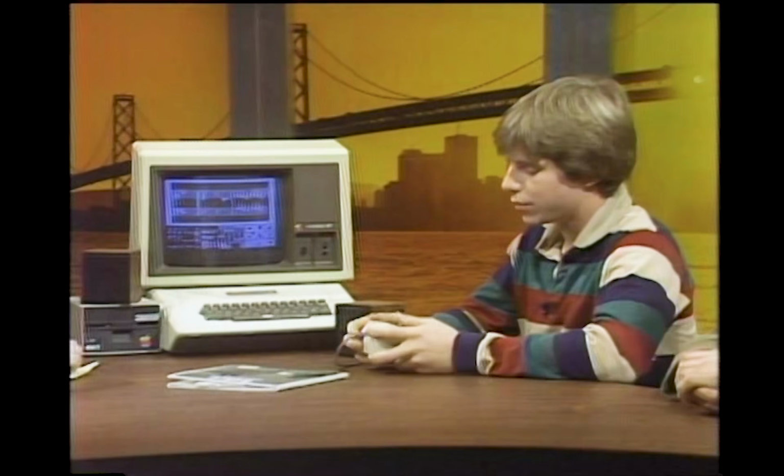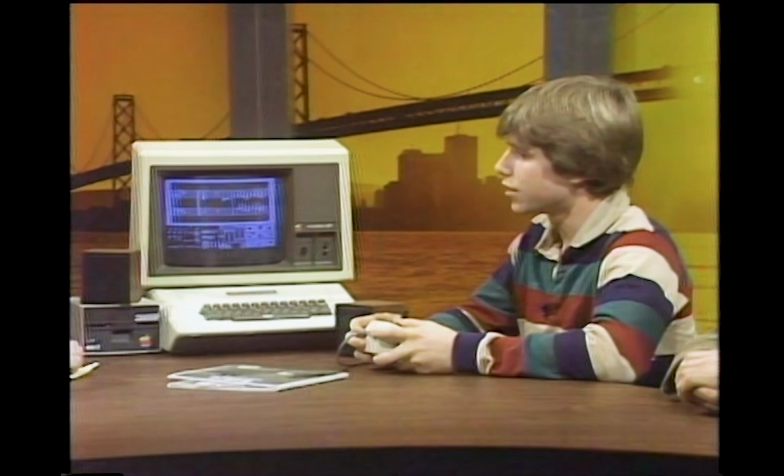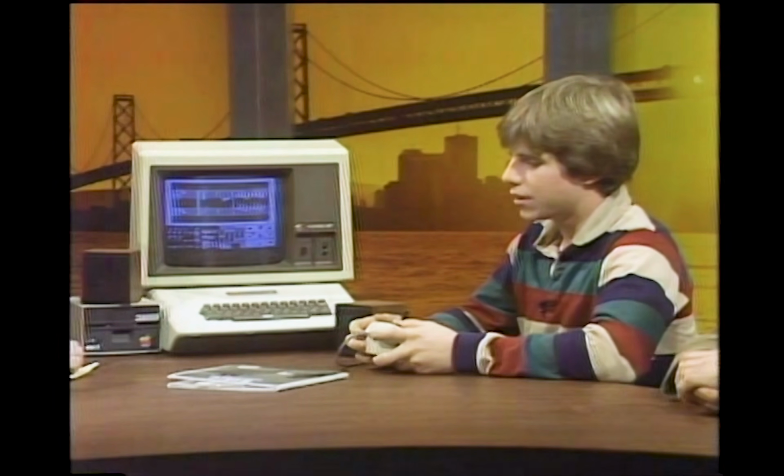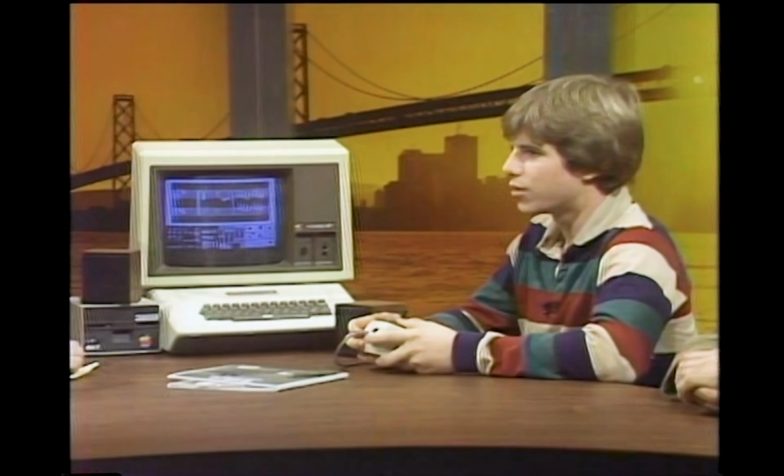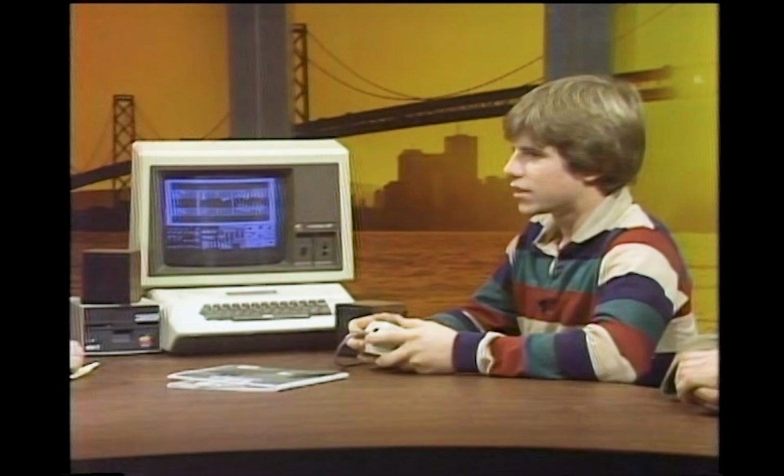A lot of fun. Instead of having to learn to play an instrument, you have to learn to use a joystick, which isn't all that difficult. But you can start out by taking Mozart or Bach and then fooling around with it and changing notes and seeing what it sounds like.